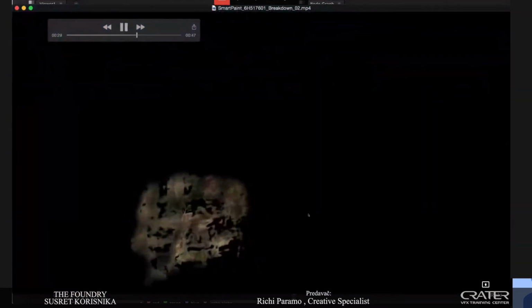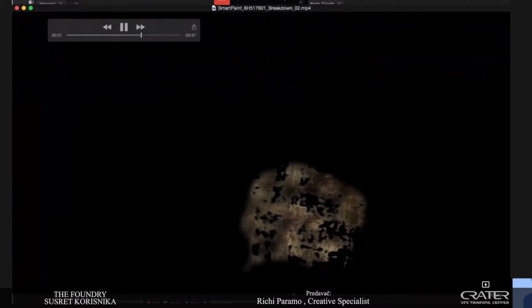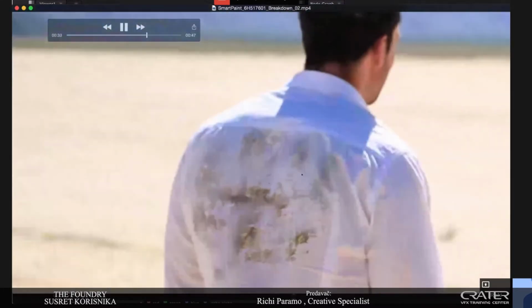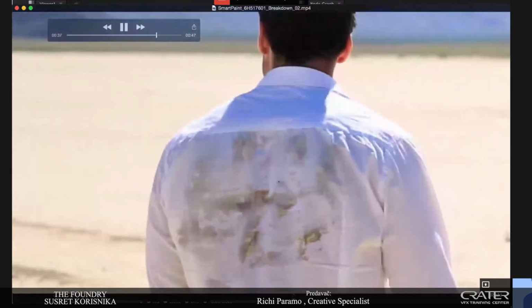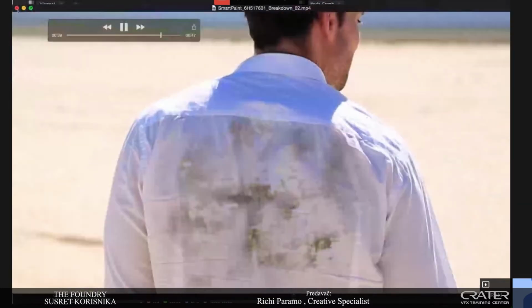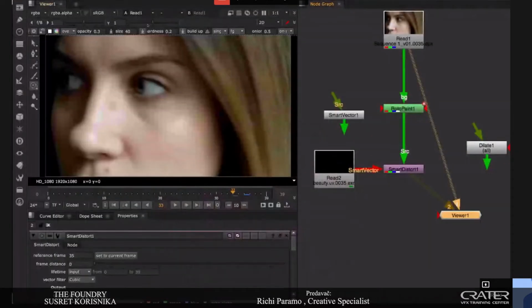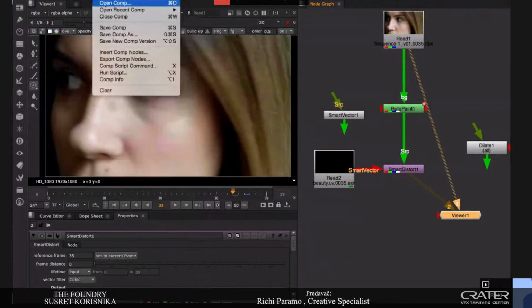It's a bitmap, a flat image, and it's just sticking onto the shirt. So for the compositors, you will be thinking, oh, this is great because, indeed, it will save us long hours of work.